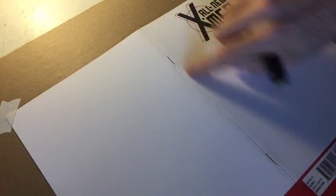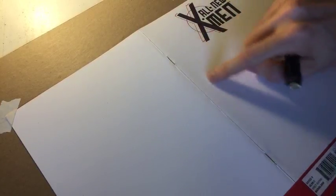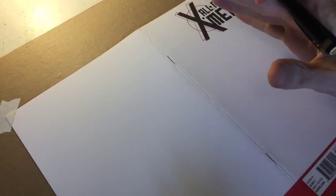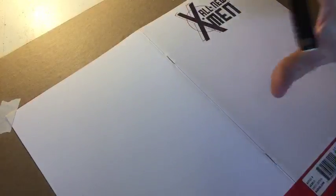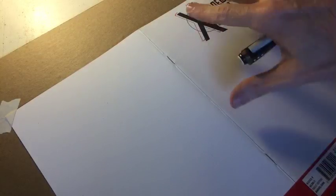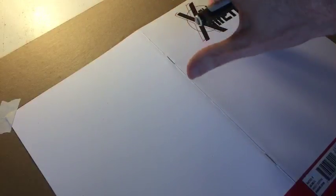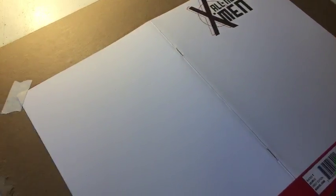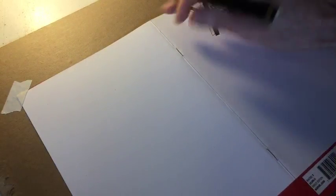So one thing I want to keep in mind is the center here. A rule of thumb is not to ever put a face right there in the center where it folds. Unless you have a very specific design, don't put the face on the fold. It looks very unpleasing to the eye unless it's a very specific reason why you're doing it. Especially for the interiors, if you're drawing a double page spread in a story, don't put it in the gutter, because when it gets collected in trade paperback, the face gets lost inside the fold. It's very unappealing for your reader. But in general, I try to keep away from putting a face right there on the fold of the spine. Spine, that's the word.